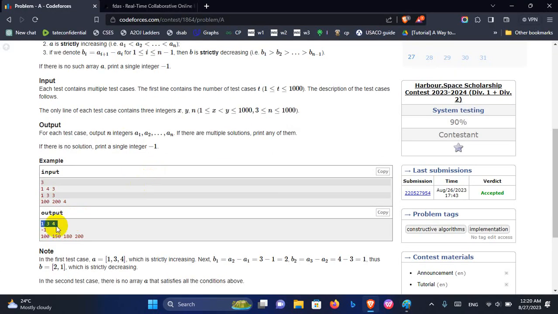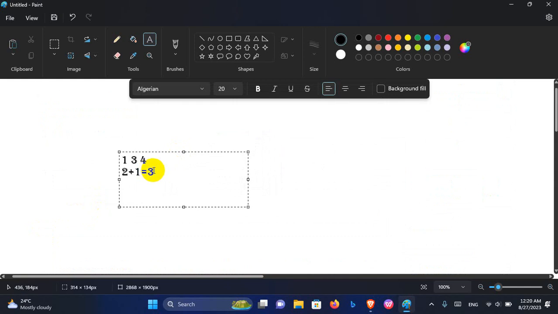Now when is the minus 1 case? How can we find this? For bigger numbers, it can be 3 plus 2 plus 1. That's the minimum numbers we need.